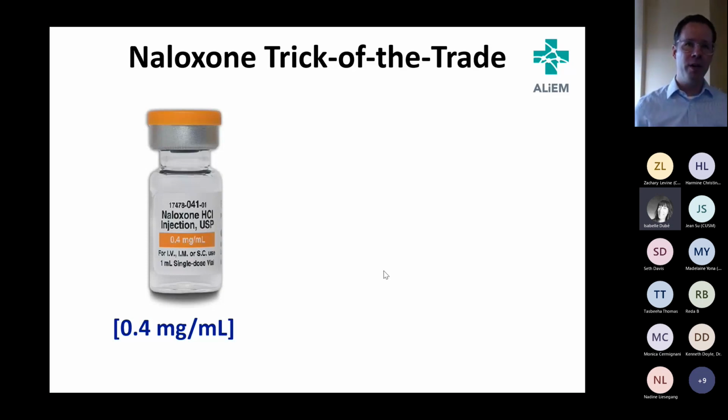But anyway, a lot of heroin, a lot of opioids in downtown Baltimore. Honestly, in Boston, we see that quite a bit as well. So we've gotten pretty nuanced with our naloxone dosing. I don't know what they do here for you in the pre-hospital setting, but where we are, they give either intranasal naloxone or a pretty large dose of intramuscular naloxone. And so oftentimes they come to you already in withdrawal because they got too much naloxone. So that happens too. There's a couple ways you can do this.